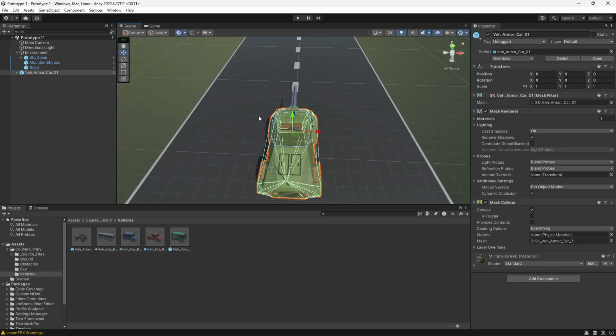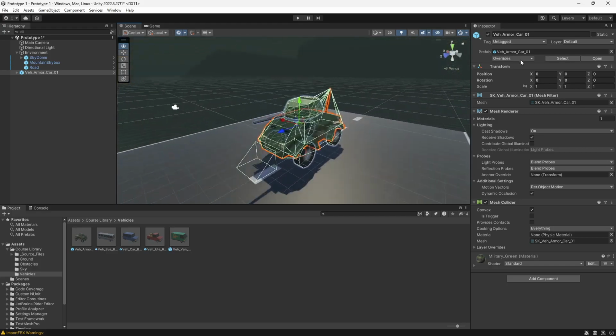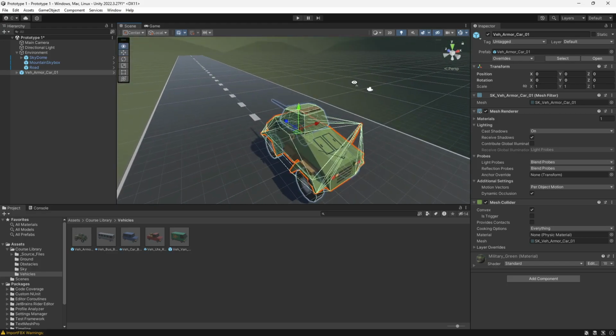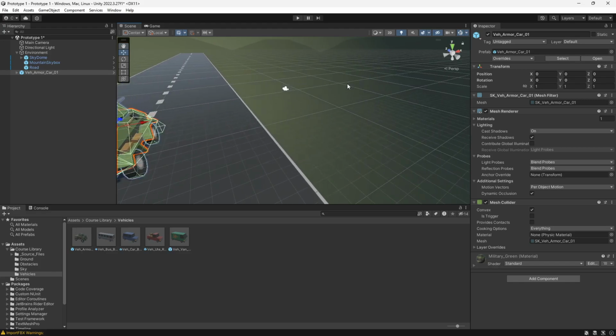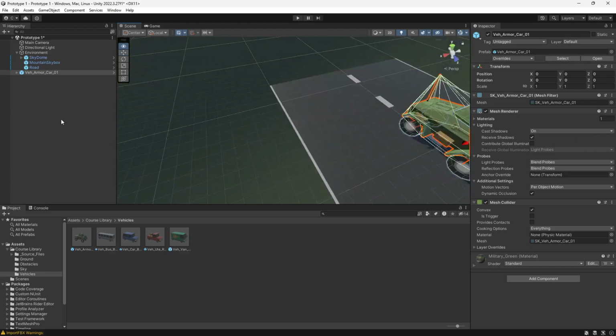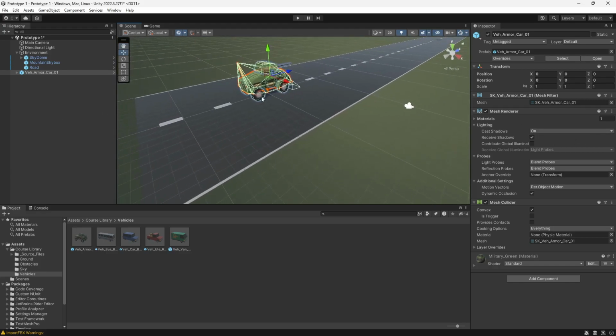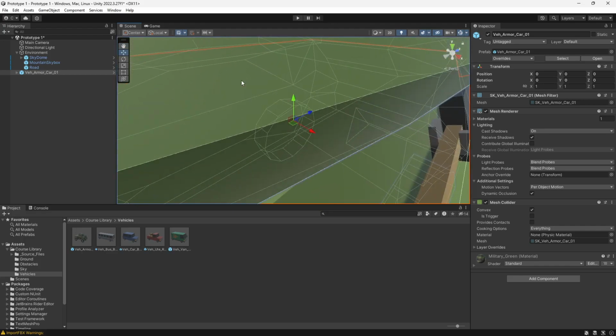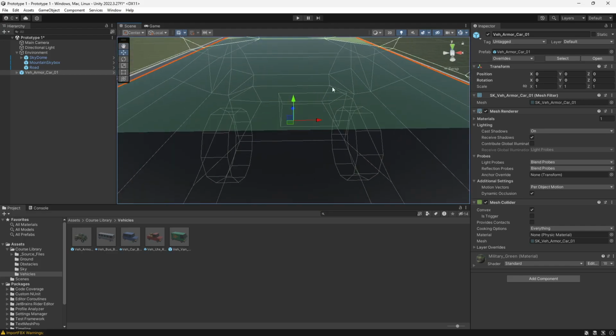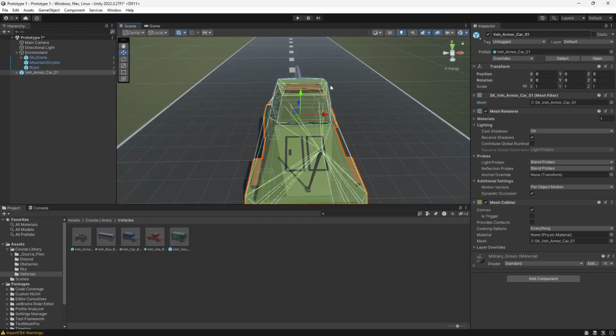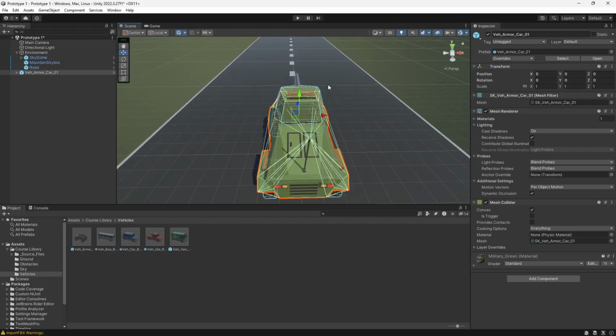Where's Alt? If I hit Alt and left click, it lets me rotate. Is that just around this? No, it's around wherever I am. I'm gonna hit F, Alt, and scroll wheel zooms in and out.